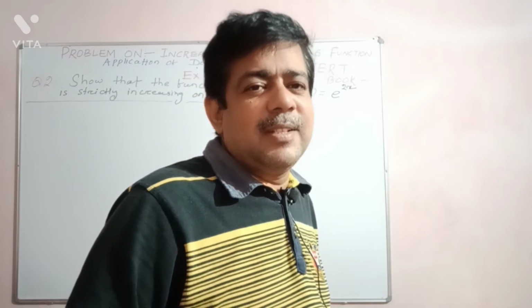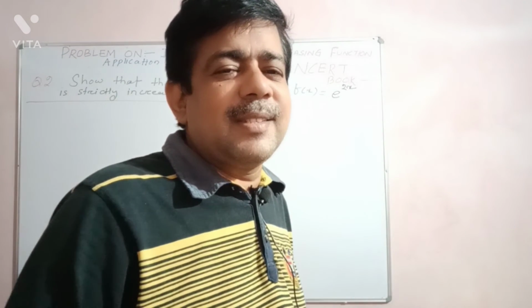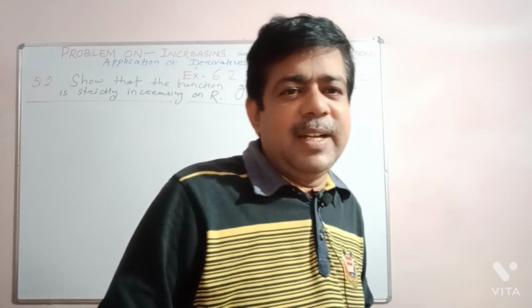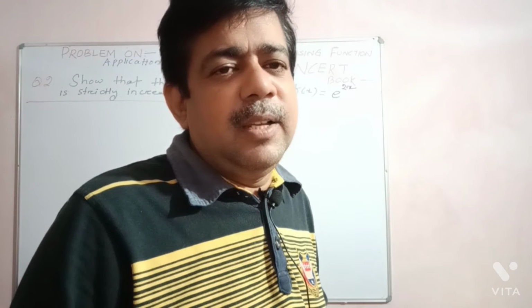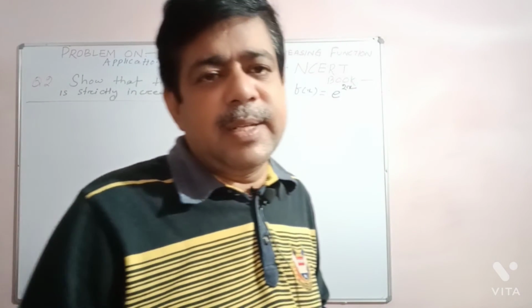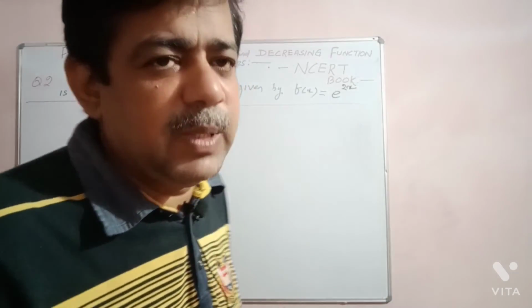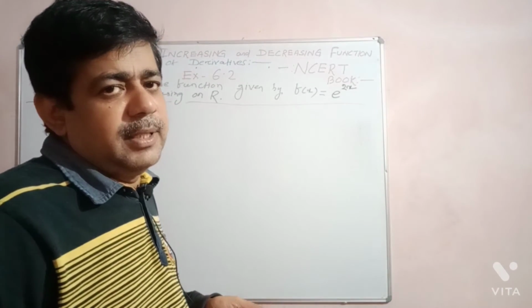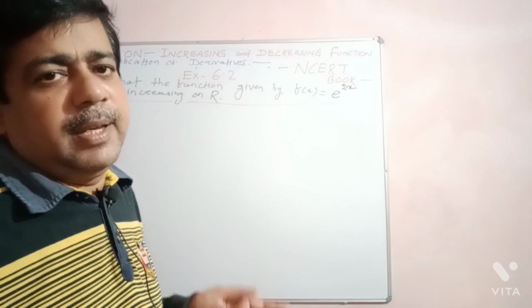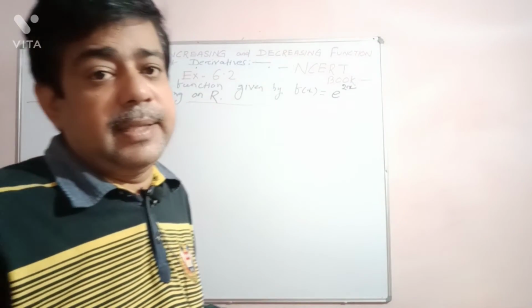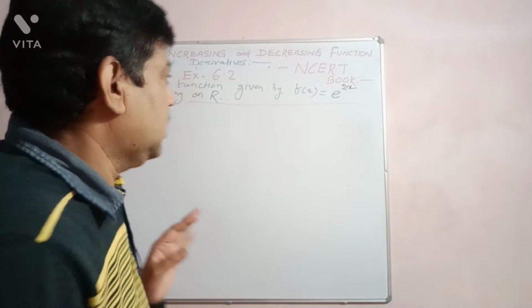Okay students, in this class I am going to discuss another simple question based on the concept of increasing and decreasing functions from your NCERT book, class 12, application of derivatives. This is one of the important applications of derivatives. Here I am discussing question number 2: the function f given by f(x) equals e to the power 2x is strictly increasing on the set of real numbers R.